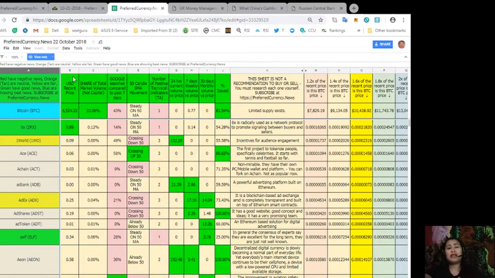Before we go to the next column, notice that at the very top row of column A, it shows you the legend for each token. If a token is highlighted red, then that token had negative news for the day. If it is orange or tan, it's neutral. If it's yellow, they have fair news. Green is for good news, and those tokens that are highlighted blue are the tokens showing the best news.